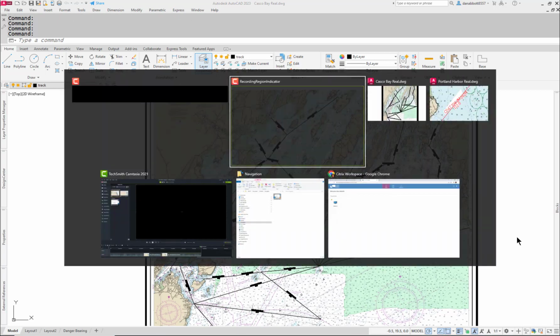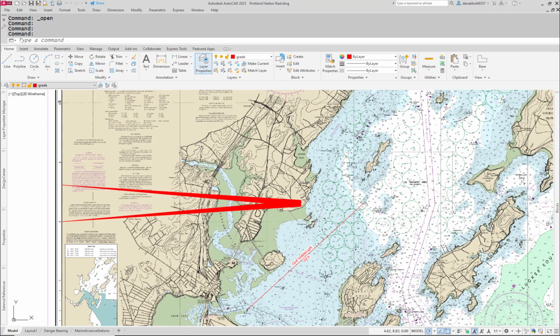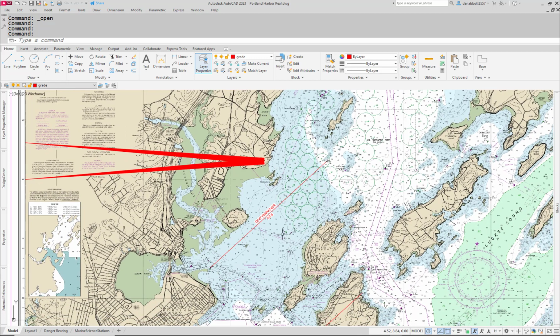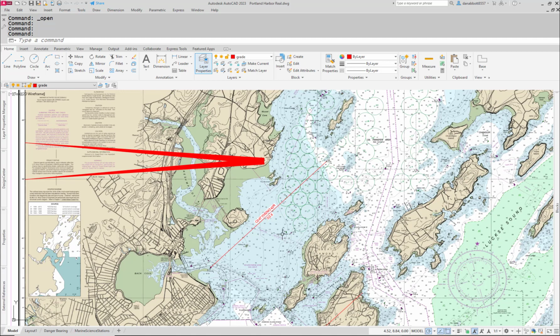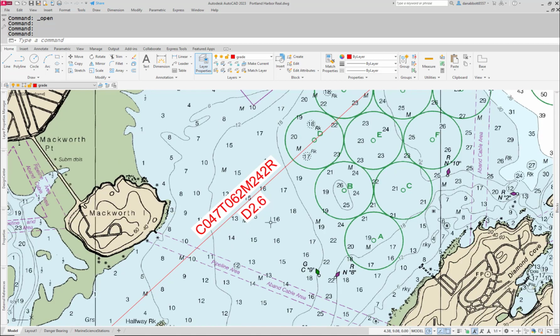So the last thing you need to know how to do is to determine the distance between the 2 points that you are going between. That distance is important because if it's foggy, and that's really a lot of what this is about, you suddenly have fog, if you know what speed you're going, you know how long it should take to get from one buoy to the next. You keep track of your time. In this case, if we were going 6 knots and it's 2.6 miles, that would take us 26 minutes.